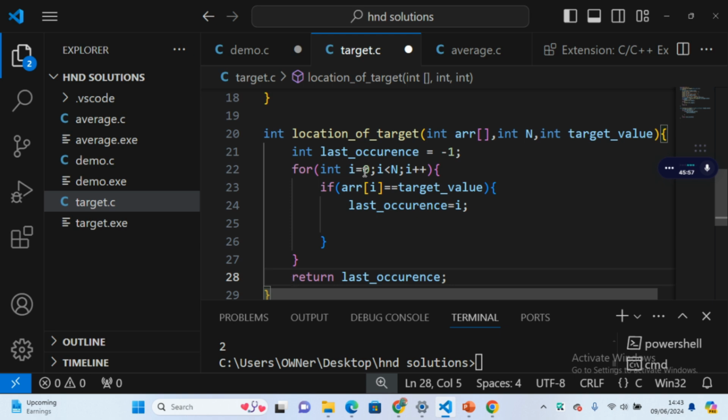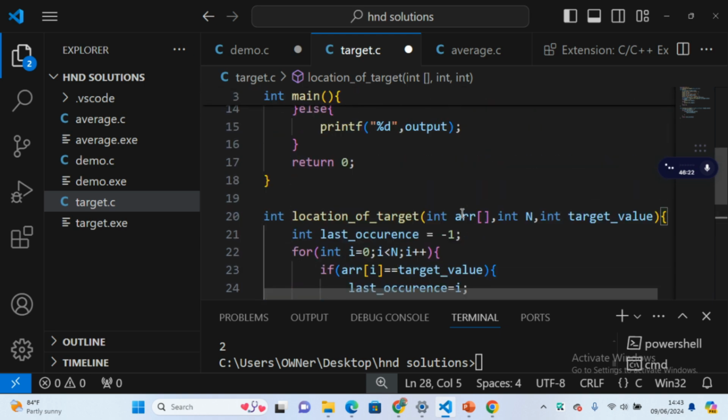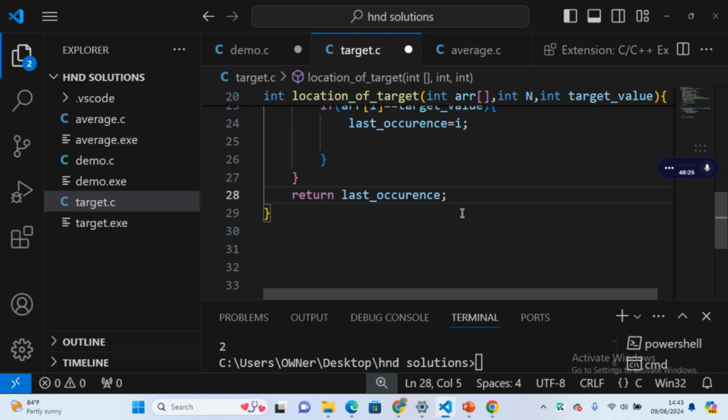And whenever it finds the targeted value, it's going to update the index of that value. That is, last occurrence equals I. So each time that it finds a targeted value, it updates I in last occurrence, and then at the end it returns the last occurrence of the number.